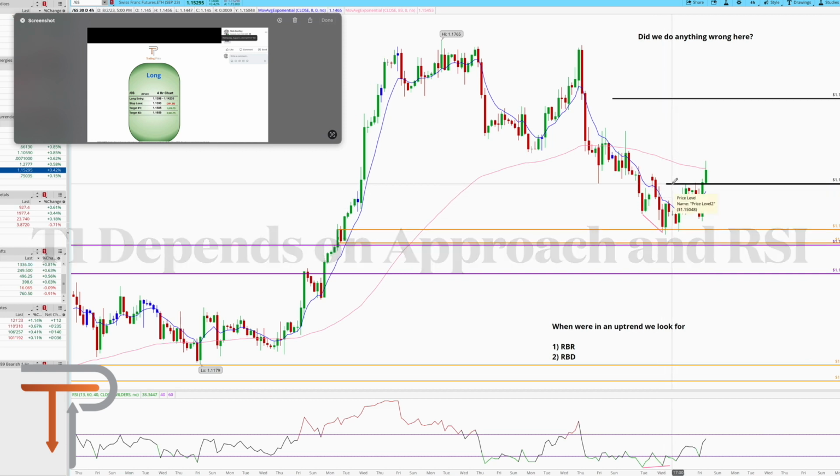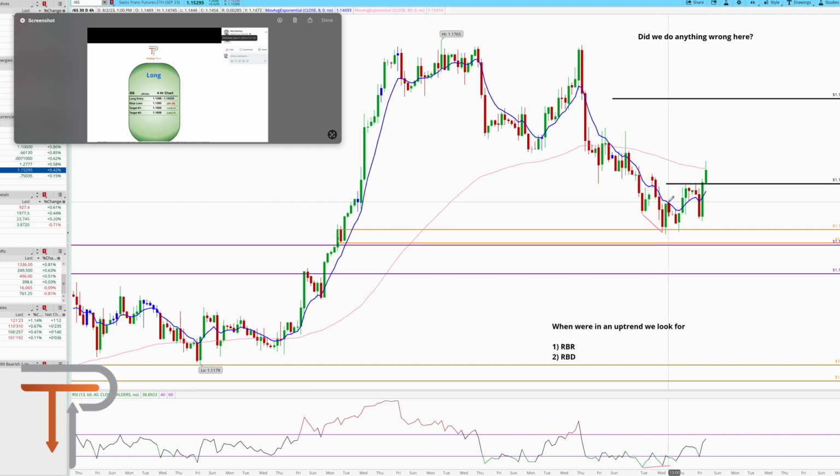And I'll tell you why this is important, okay? It's important because where I set my first target is where I'm going to set my halfway so I can move my stop to break even. So what we did was we bought here, and about 4 hours later, we hit halfway to our first target. So I moved our stop to break even, okay? Right here. This is our break even. Right above it, just a couple ticks above to cover the cost of commission.